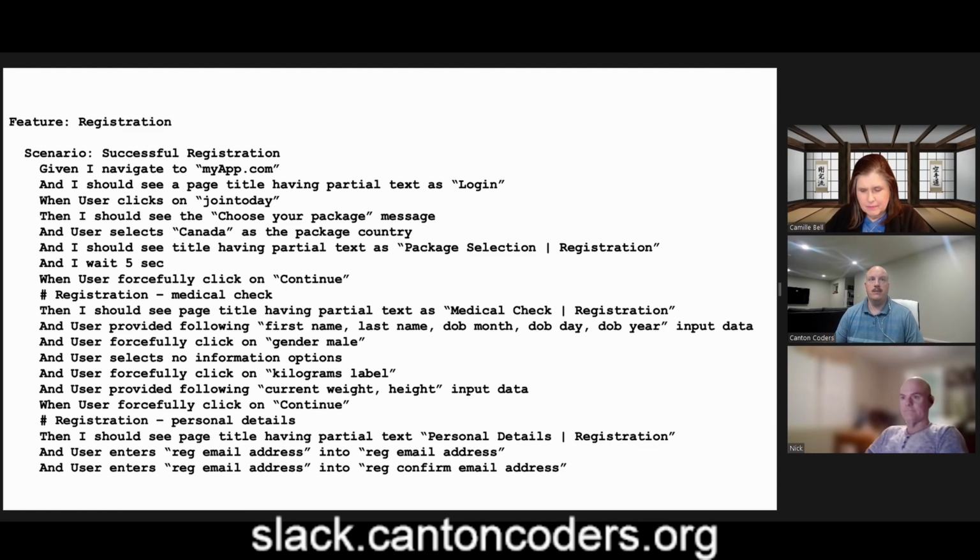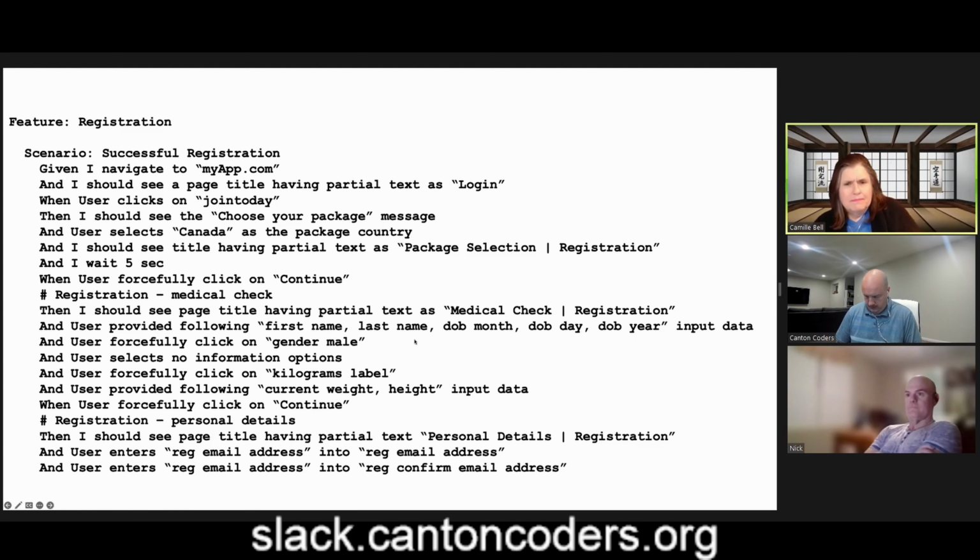Any other problems with the steps? Too many steps. Yeah, it's too many steps, but that's part of being too long. There are actually two hashtags saying there's a medical checkup and personal detail. This person is pretty much saying that there are other scenarios, but they just don't want to write those scenarios. So there's all of these things here, but sometimes we have something we're checking against, and other times it's just kind of vague.